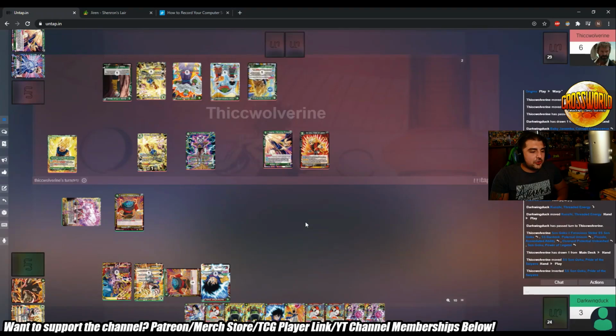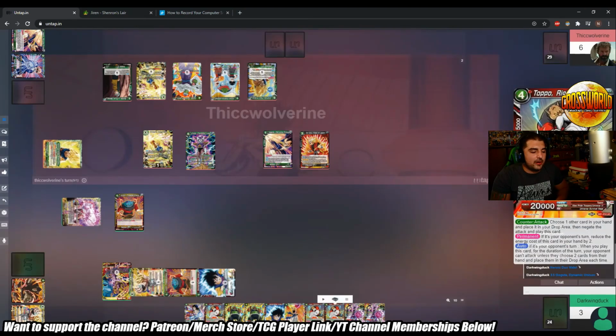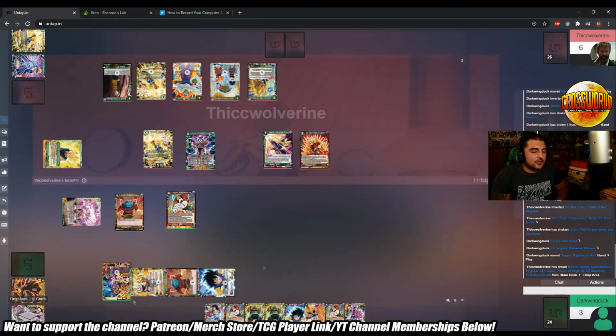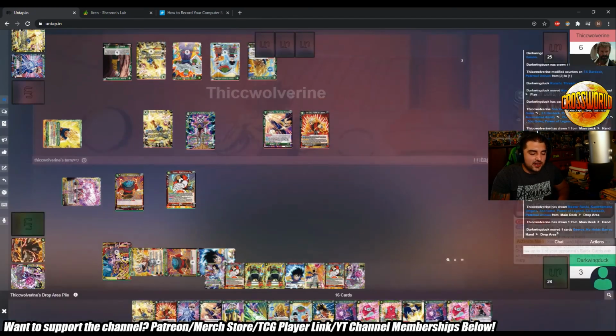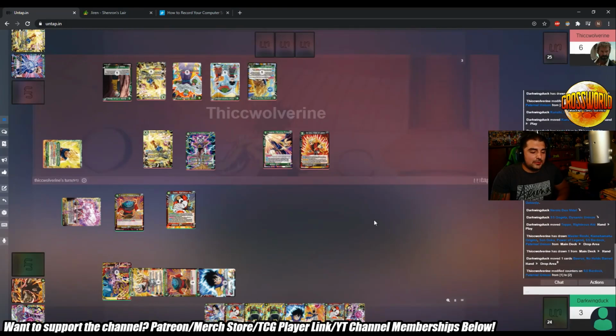So it's going back to Dredge Goku's turn 5. Again, super low hand size. However, Dredge Goku is on turn 5. He's got several rebrands in the drop area that can be problematic. So Novin ends up pitching a Beerus here. Definitely should have been a Raiders Warcry pitch, just because again that card is doing absolutely nothing for him.